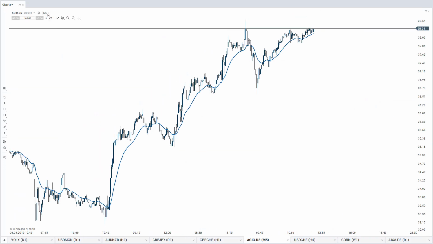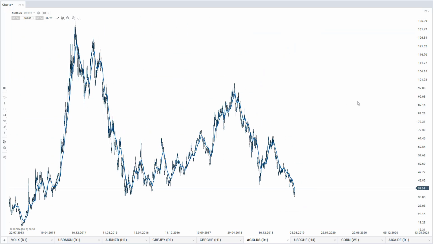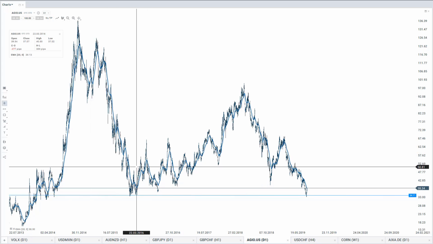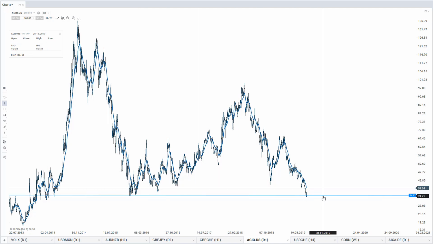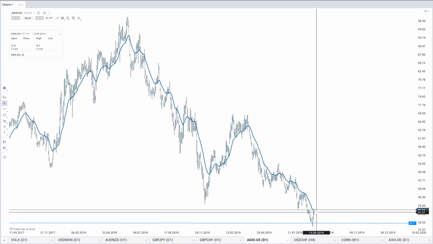Let's zoom out first. So AGIO, zoom back a little bit, hit a major support. And support's held since late 2015, early 2016 here at about 34.11. It literally went to it. And it's the first time we visited it since, I think it was early 2016. So the first time we visited in about 3.5 years. And the market hits it, short false break, and bounces off of it.